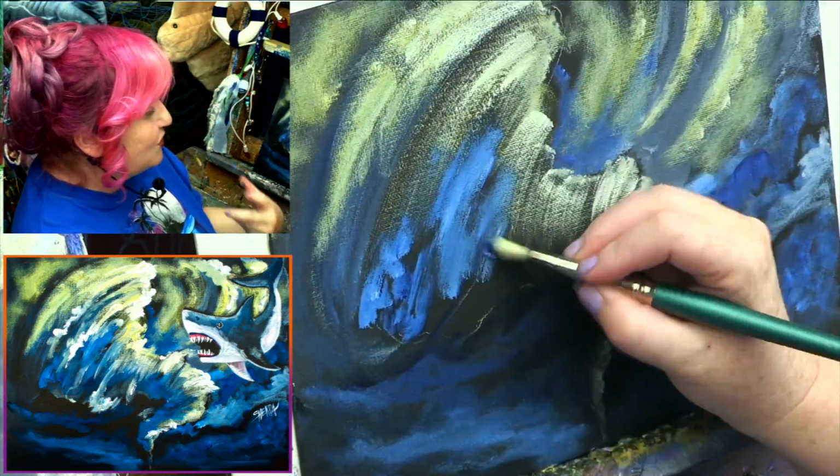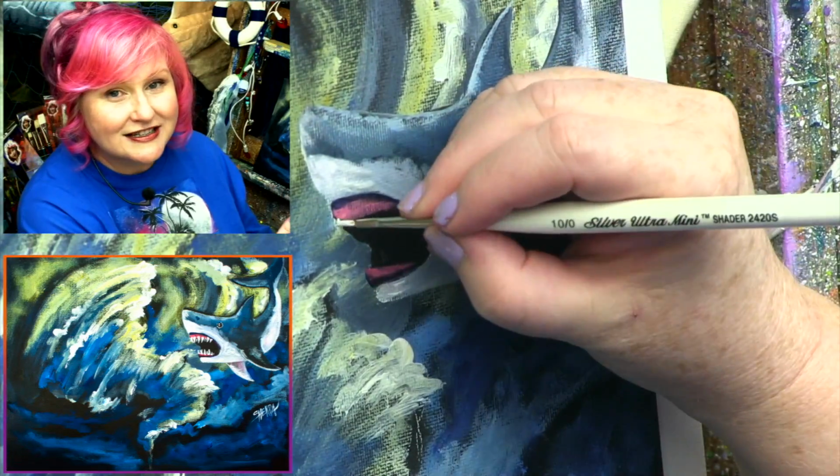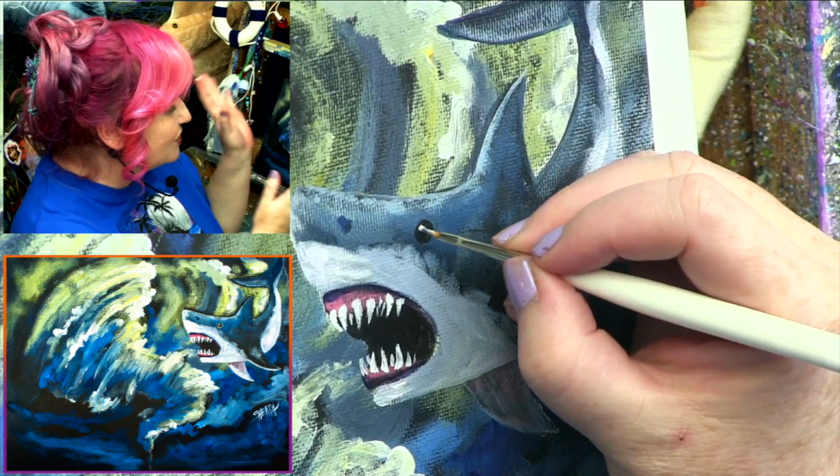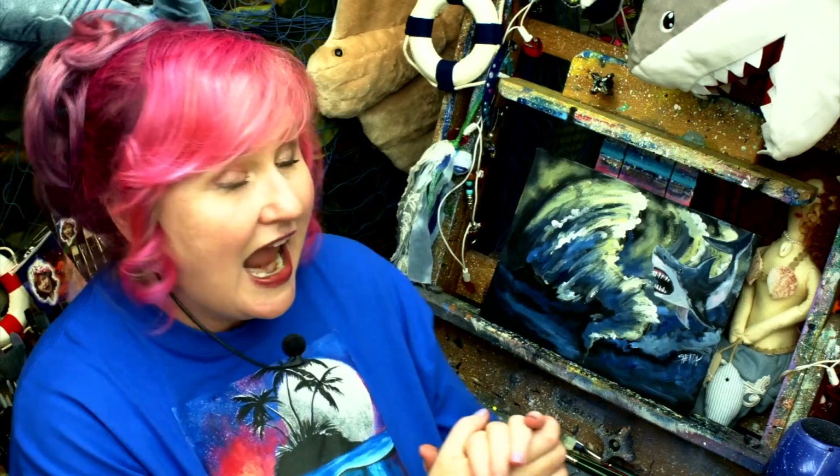Today, I have a tornado and sharks in the sky. I'm going to show you how easy it is to paint this. I'm going to tell you everything you need to do to create this at home, and I'm going to explain to you plausibly why sharks would ever be in the sky. So get your paint, get your brushes, come back and meet me at the easel right now. We're gonna shark it up.